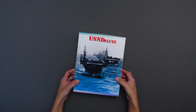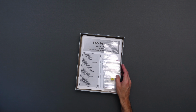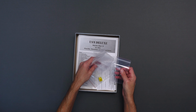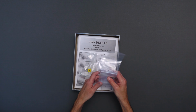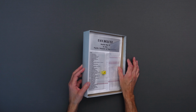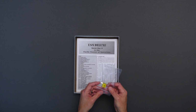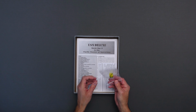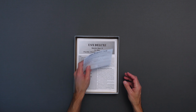So, of course, naturally, the first thing we see are little Ziploc baggies, which I don't know if I'll use or not. I probably will use a GM tray. It looks like there's enough space in here that you could get a tray in there, so that'll make things a little easier. So we probably won't be using those. Of course, there is a hideously yellow, ugly 1d6. I will be using thematic dice if and when I play through this.